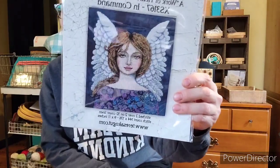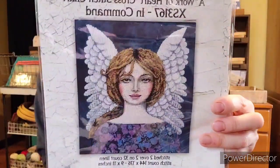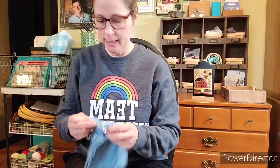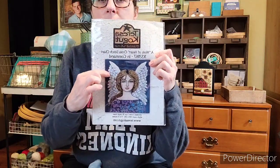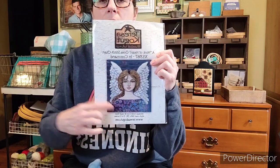So, Teresa Kogut, In Command. Isn't she beautiful? I love her angels. I love her angels. So, I am working on this part of the wing. I'm trying to get this part of the wing finished, and then I want to go down, and then I'll start going over. That's my plan.